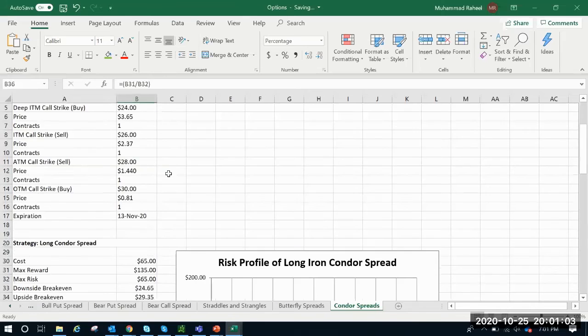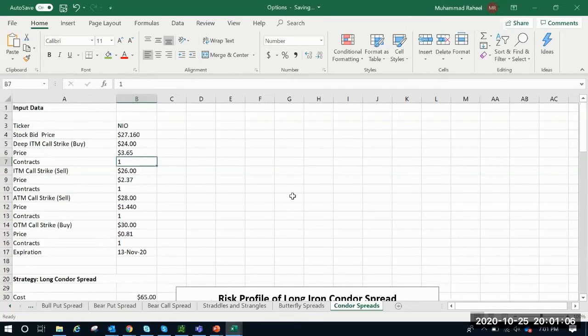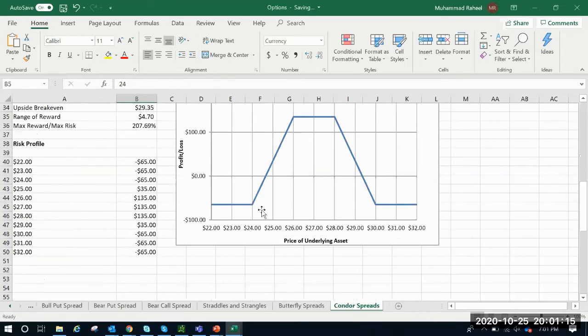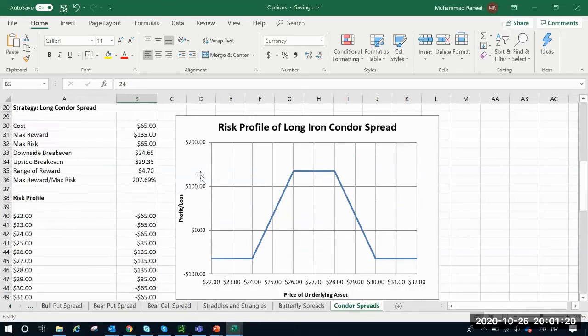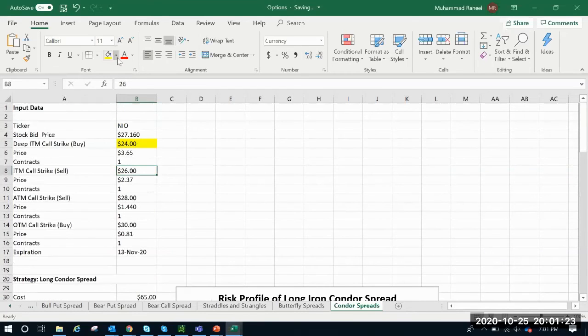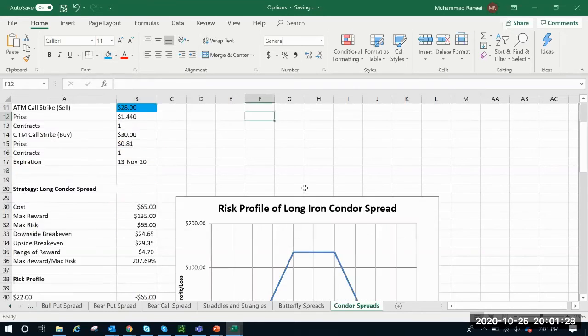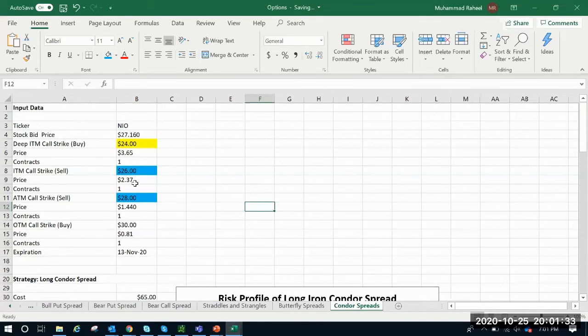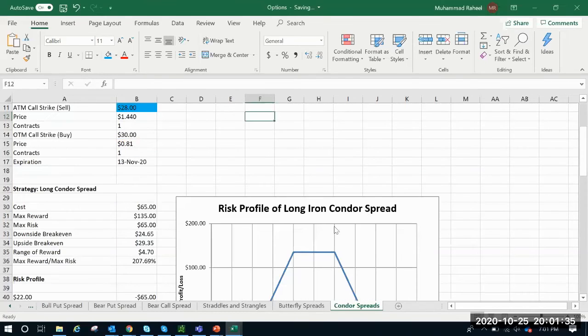And then otherwise it's the same. So basically you do 4. So let's color code them. So lowest, which is you buy the deep in the money, so 24, let's color code it, and let's call it yellow, and that's right here. Okay, good. And then there is one limit, which is 26. So between the 2 limits, the 27 and 26 and 28, I need to get my maximum gain, because I truly believe this is going to really stall at 27 and it's not going to go anywhere. So that's where I define myself as the profit zone for me.